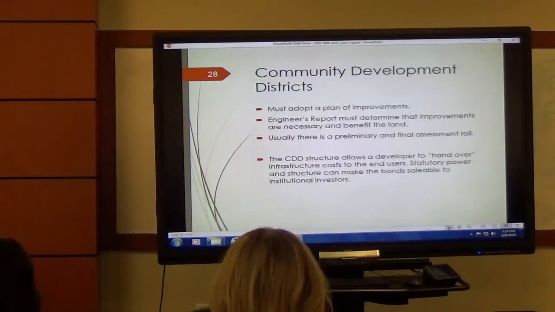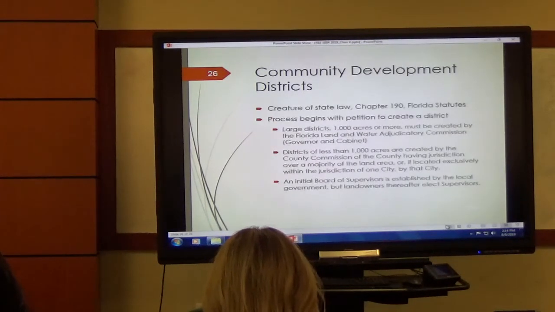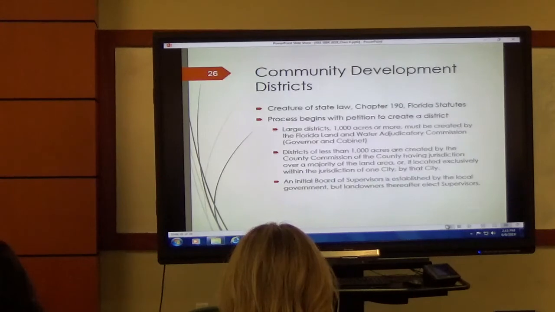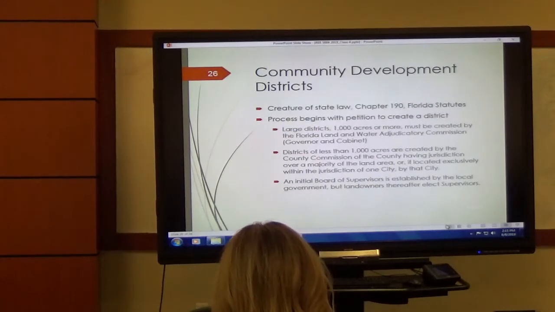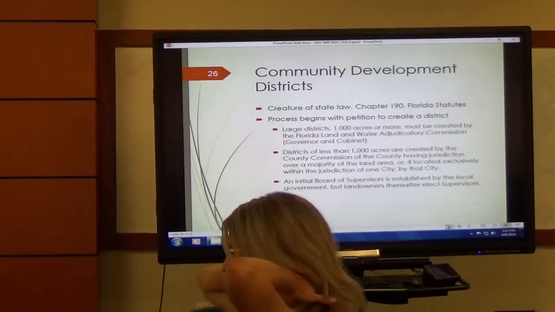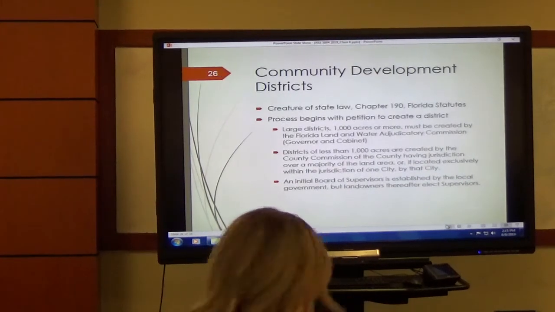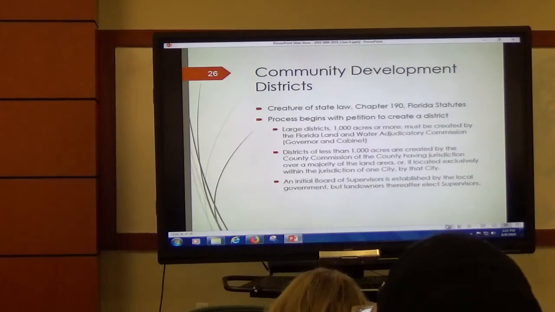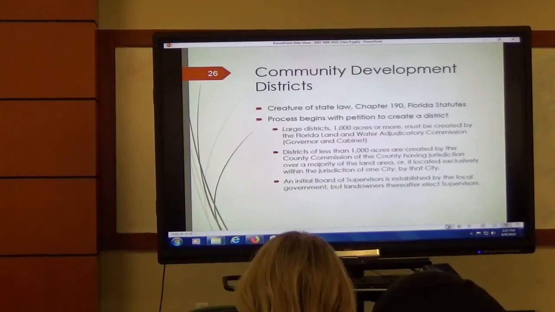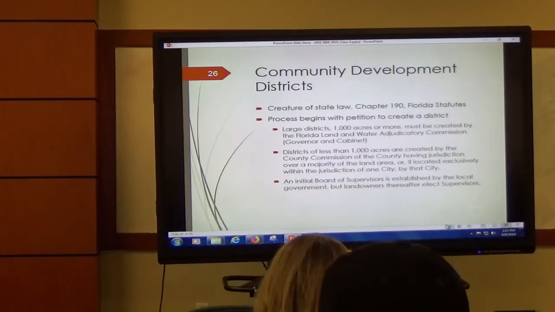Okay. Like I said, a CDD requires a petition. It seems like a large-scale project, just to put one of these together, has to be a decent size. Yes, there haven't been new ones in Broward in a very long time, because we're pretty much built out. But I see lots of our public finance lawyers doing CDDs in other parts of the state and other parts of the country where there's still a lot of vacant land available for development. So it's still utilized. But you have to make some initial investment in the plan for the infrastructure, having the engineer prepare reports that show the feasibility of it, and try to get your arms around the cost. The longer these things go on, the more the costs run up.